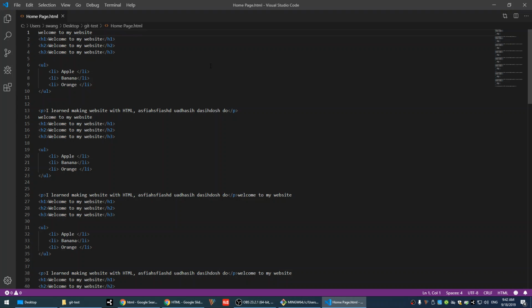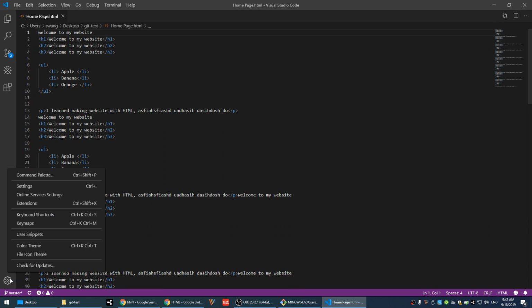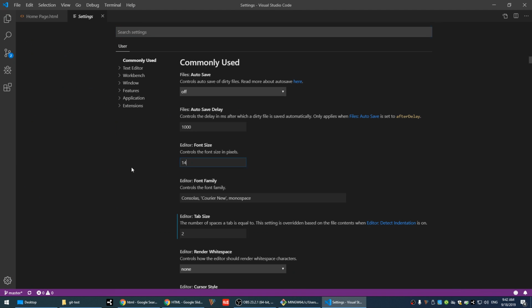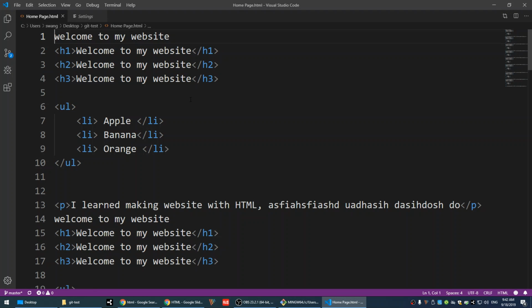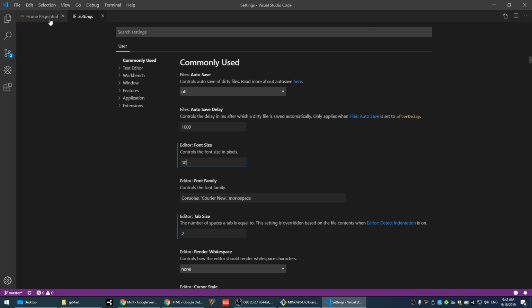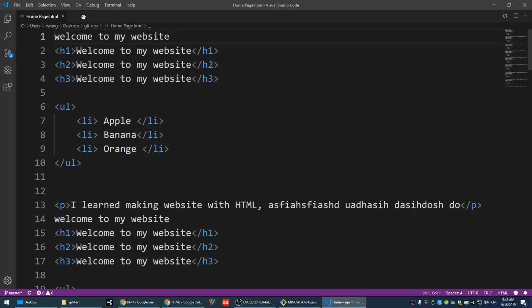You can see it basically opens the same file. Let me increase the font size. Go to the settings and make the font size like 30 to make it easier for you to see. It's the same thing, but you can see it makes the tags another color, right? If you see any screen other than mine, maybe a page that says there's some update, just close it with the cross on the top.